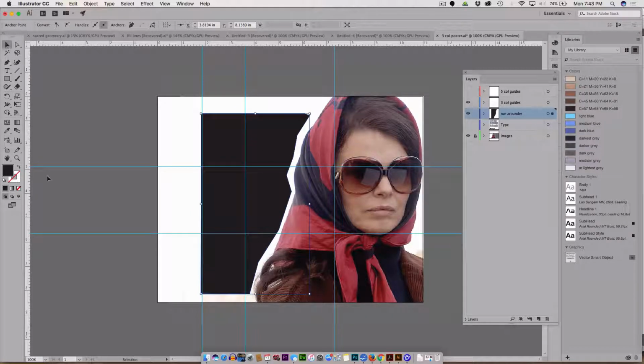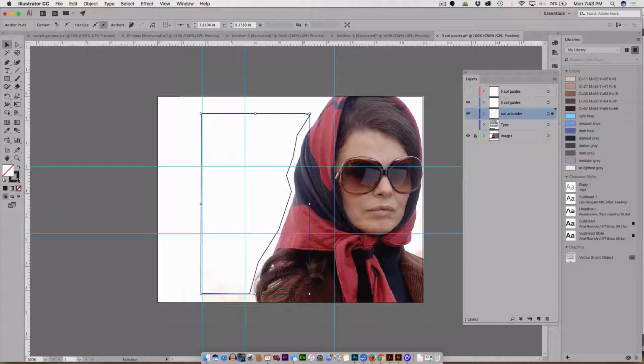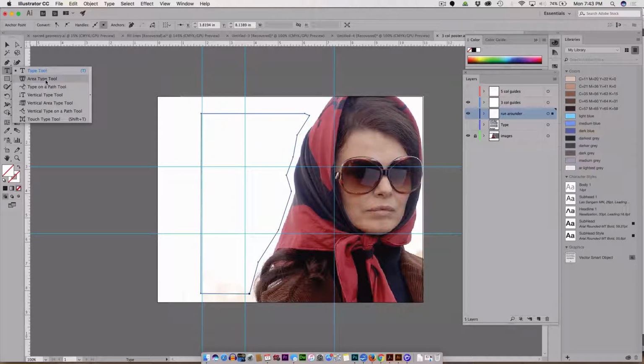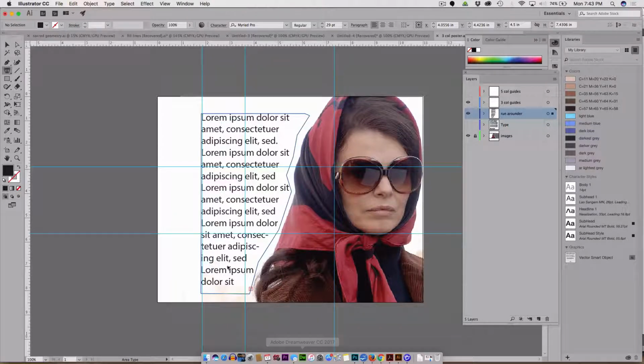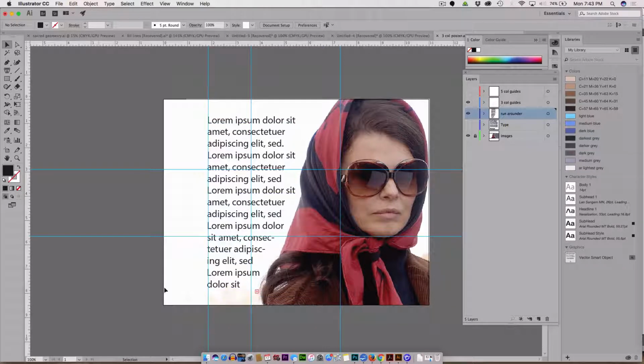So there's my shape. Let me just show you the steps. Now I'm going to tell this to have no fill and no stroke, or essentially be invisible, but it's still there. And I'm going to go to the text tool, and I'm going to choose this tool called the Text Area Type Tool. So my shape has no fill and stroke. I'm choosing the Text Area Type Tool, and I'm going to click here up at the top, and it may just fill your text in for you. If you had specific text you wanted, there I just pasted it. Click away, make sure everything looks right. So you're putting it in a shape.